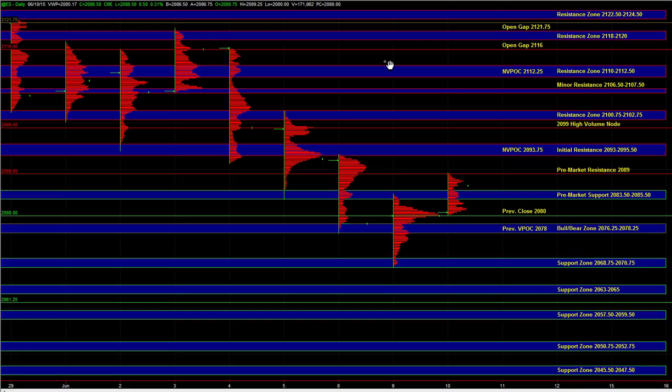Now, given that the economic calendar is fairly light today, we don't necessarily have to make a huge move on the downside either. But the 68.75 to 70.75 zone is a zone that has been tested now a couple of times. So as we go back down into it, if we're exhausted into that zone, then it can certainly still provide edge. But at that point, since the sell side would be in control, we just have to be a bit more cautious on taking any long setups, because it wouldn't be a big deal for ES at that point to break and test the next zone at 63 to 65, where we can get some better buying.